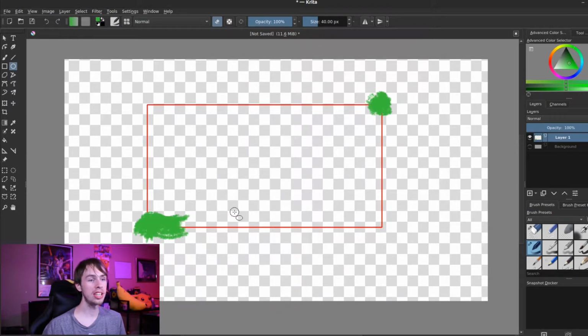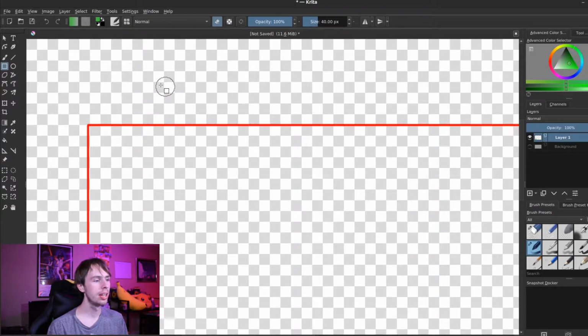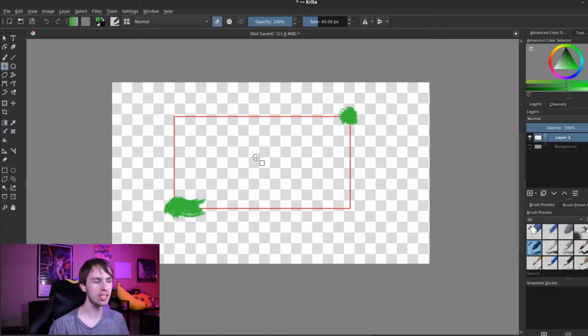Now, if you want to erase large sections of an image, this is great. However, it's still dependent. If you use the rectangle tool, it only erases the perimeter or the edges of the rectangle, not what's encased within it. If you want to erase specific parts that are in parallel to each other, this is great.